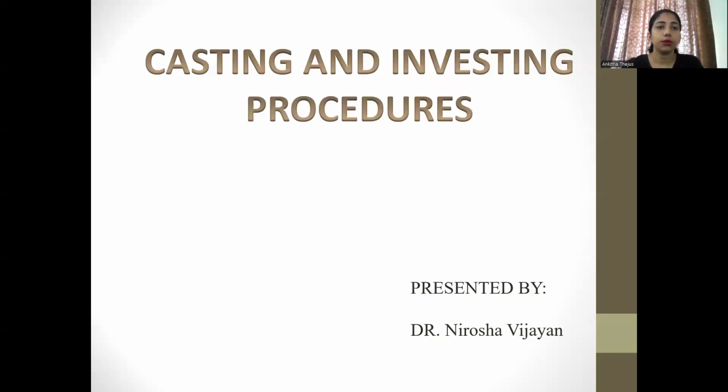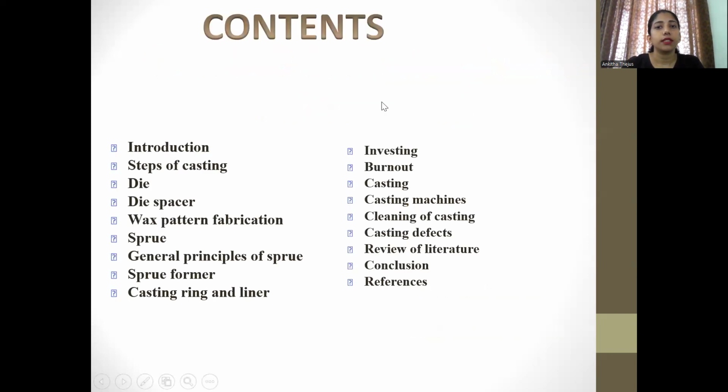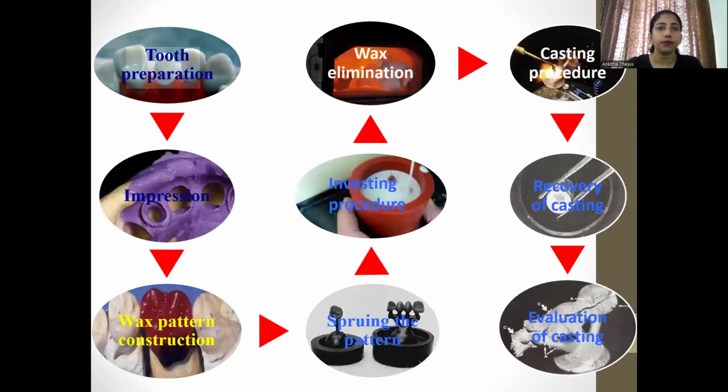Good morning, everyone. So today we'll be discussing casting and investing procedures. The topic will be discussed under the following contents: introduction, steps in casting, what's a die spacer, wax pattern fabrication, sprue, general principles of sprue former, casting ring liner, and casting ring, investing, burnout, casting machines, cleaning of casting defects, review of literature, finally, conclusion and references.